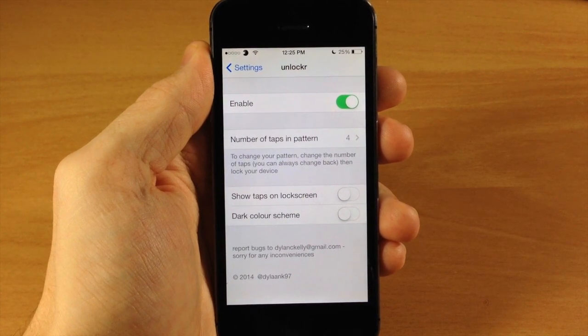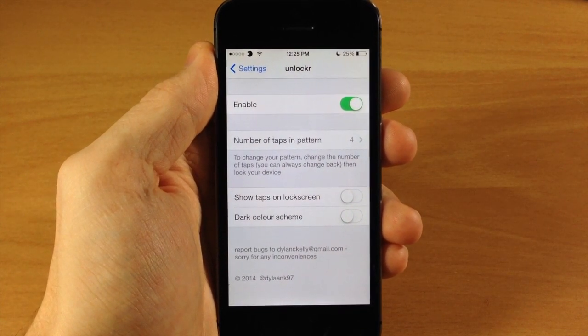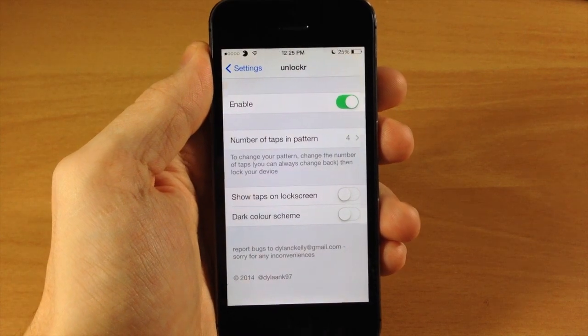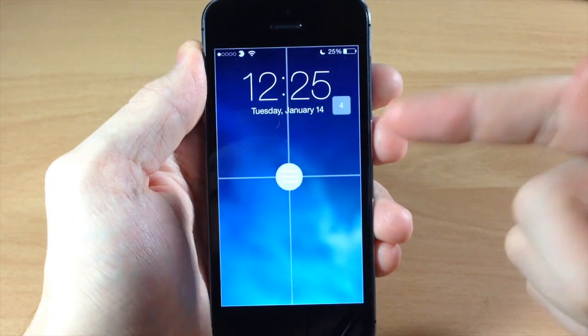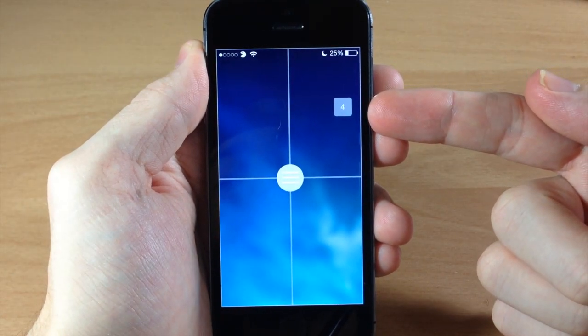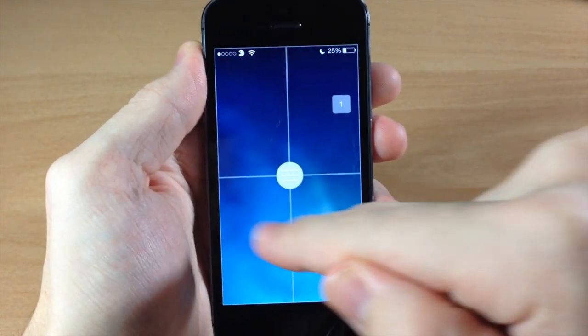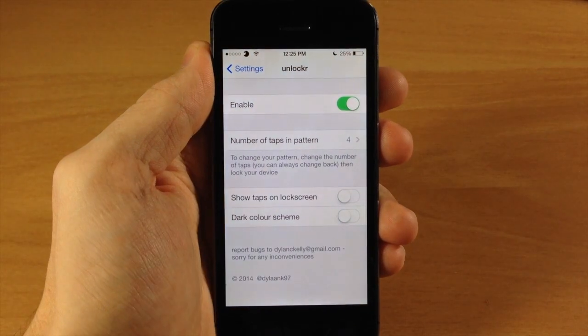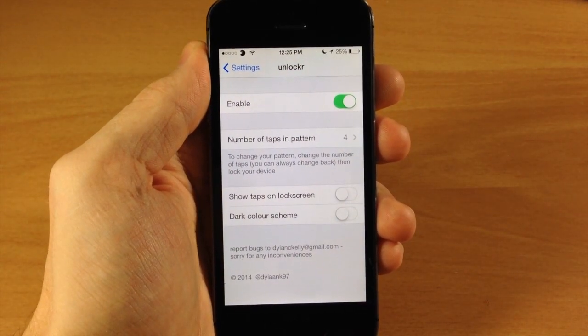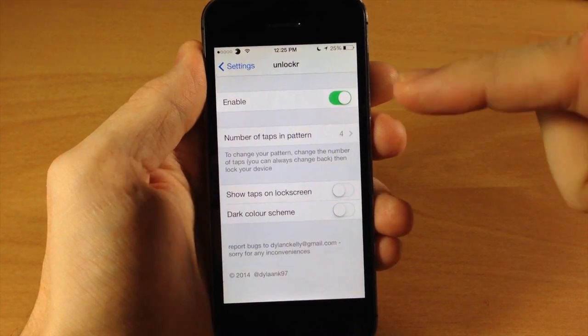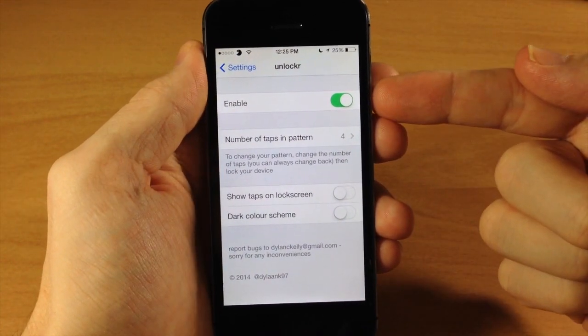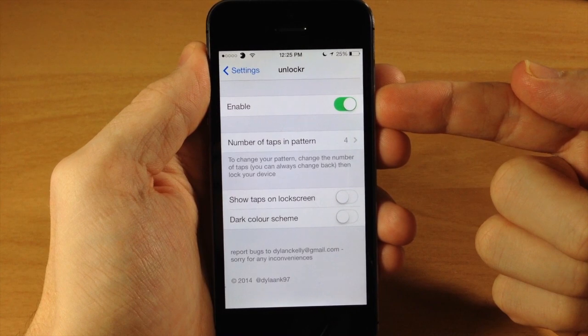that. Now, this is actually pretty buggy, so hopefully there's going to be an update soon to fix all these bugs. But the first thing that I don't like about this tweak is that it tells you how many taps you have right here. So I mean, somebody trying to get into your device, they say, okay, well, it's two taps, so then I'll just try these two different combinations every single time and hopefully I can get in. So I'm not a big fan of that, but let's go ahead and jump into the settings here and I'm going to show you exactly what you can do.